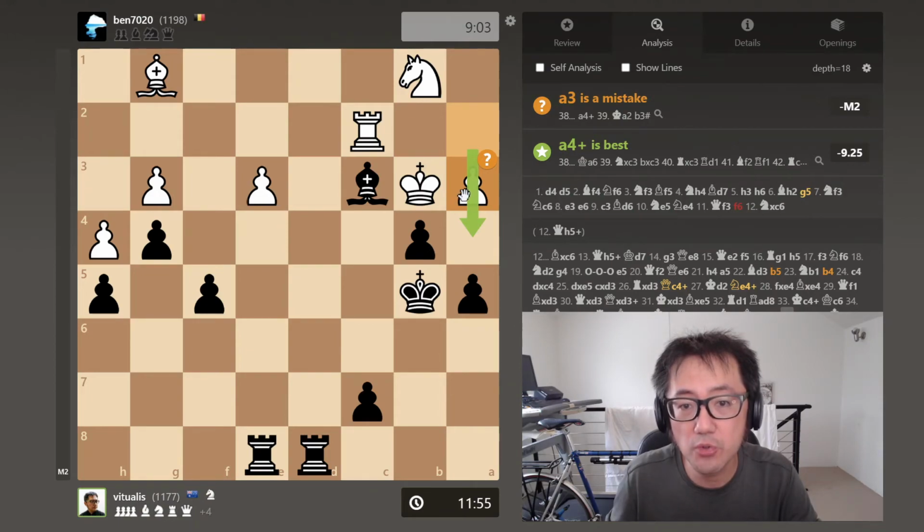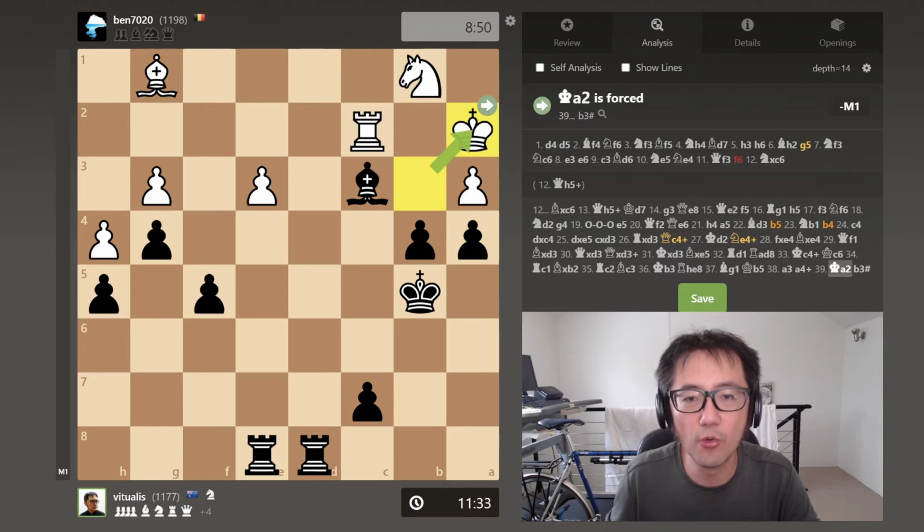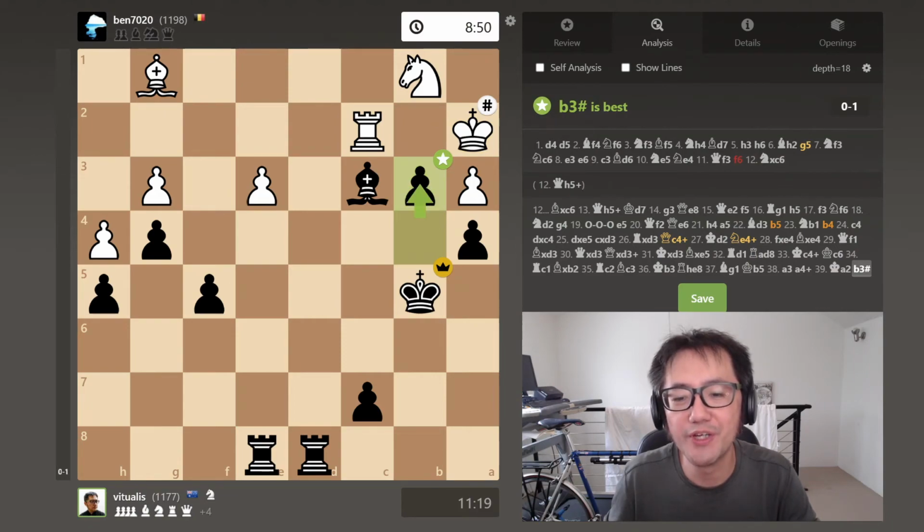However, with that move, I now have check. Opponent's king is forced backwards. I have only one move. The bishop controls these two squares, and with pawn to d3, pawn checkmate. So checkmate with the killer pawn. I was very happy to see that.